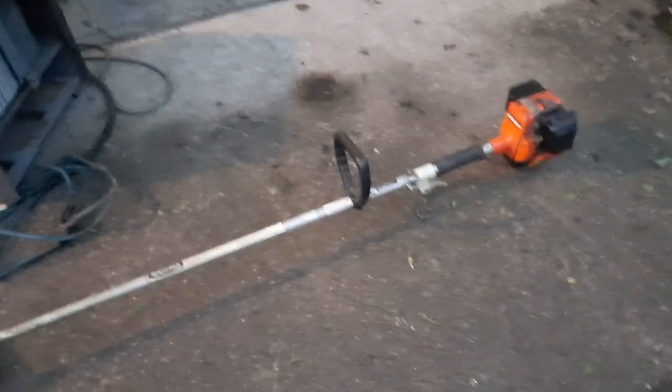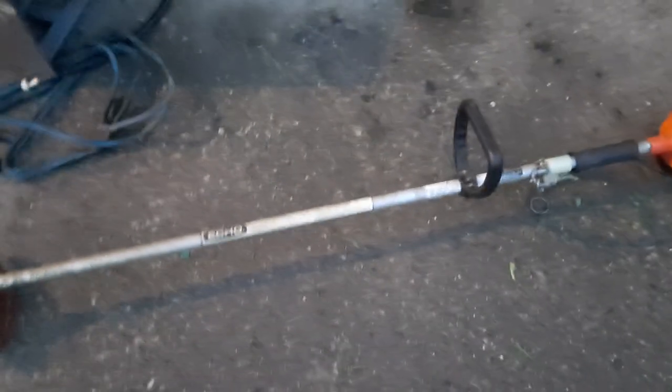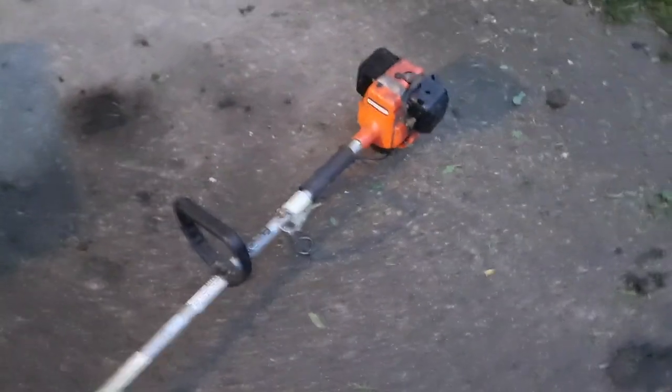This is my current weed eater. The weed eater I was using before this was a Yamaha. I don't know the exact model number, but I had to retire it due to carb issues. The carb was just sticking, and no matter what I was doing to the carb, I couldn't get it to work, and I had to get rid of that weed eater, which was a shame because it worked very well.